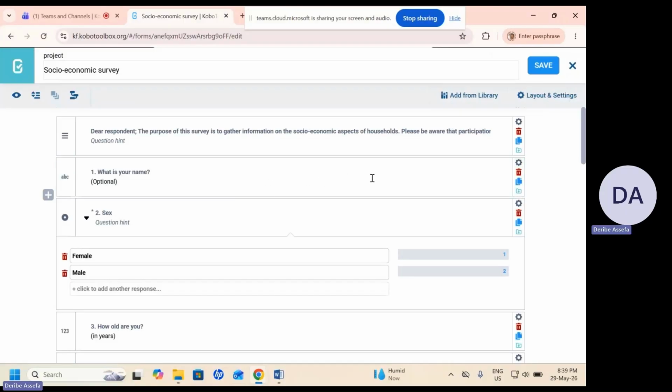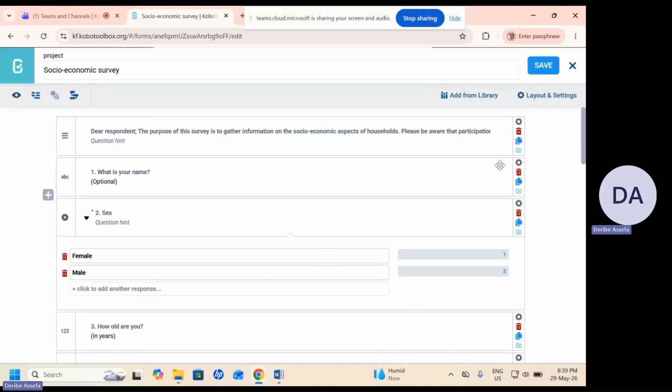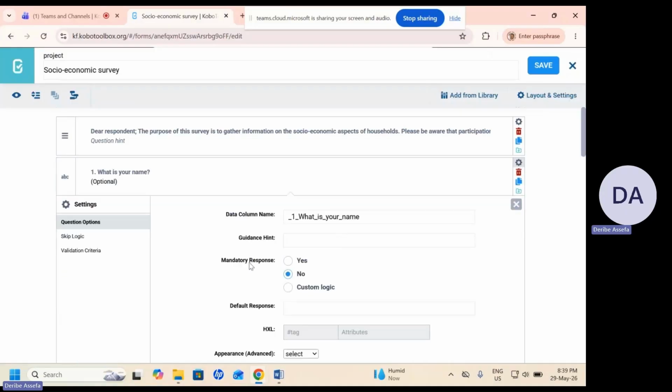Now, how to add mandatory response, or how to set mandatory response for each question. So we use this icon, settings, near each question. Then we add mandatory response.